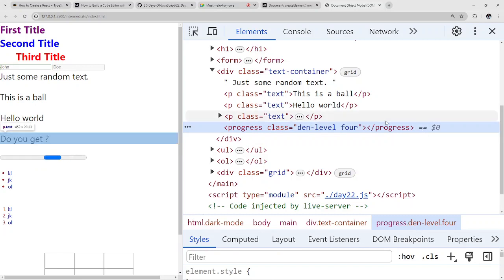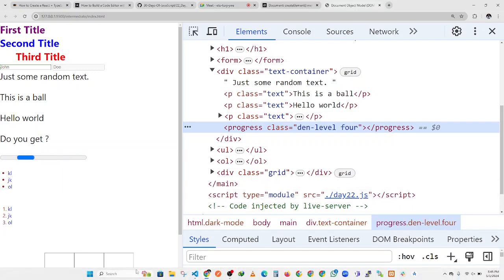So that means you shouldn't be able to append a child to items that don't have an innerHTML, like say an image tag, img tag, for example. So let's try that out.